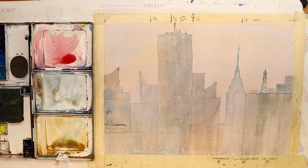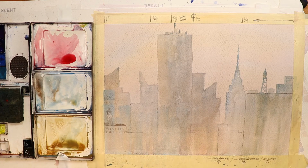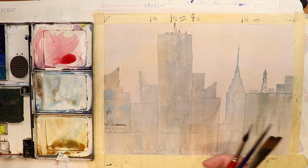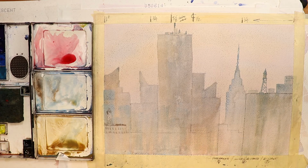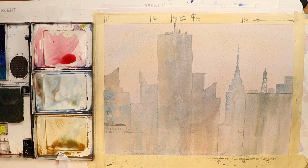You know, I can work with buckled paper because like I said, I've been working a long time in watercolors. I kind of just tough it out and deal with the buckled paper. But sometimes if you're newer at this, you might not want to deal with that. It's a little tougher to paint when you have paper that's buckling on you. So you might have to wait till it dries, and that's okay. You can take a break and come back at it the next day. Or you can just say, I'm just going to go for it, and you can do it.